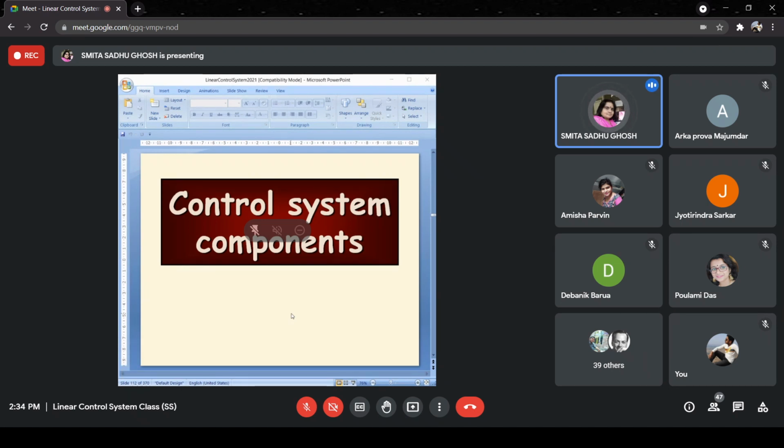Before going into the control system components, as far as this particular part of linear control system is concerned, meaning the part that I'm going to teach, part one, there are quite a few control system components that we will be learning. But if I keep on teaching the components only, all in a series, it might become boring. So some control system components will be done, then we'll go back to some sort of analysis of systems, and again come back to some other components. That is the way we will do it. So today, of course, we are going to start with the first, the simplest component that we are about to study.